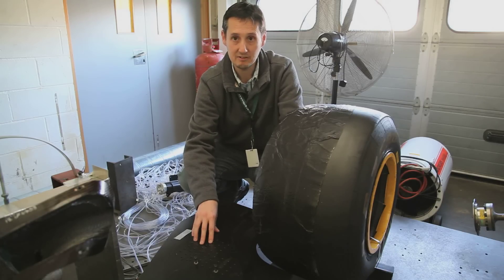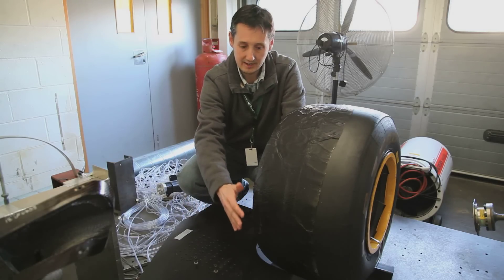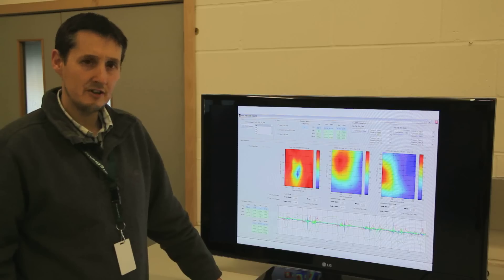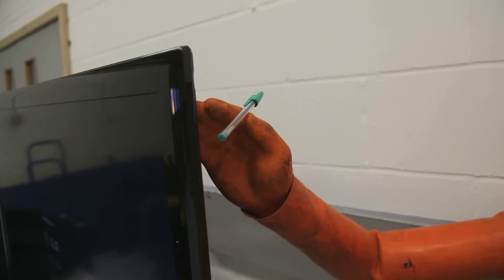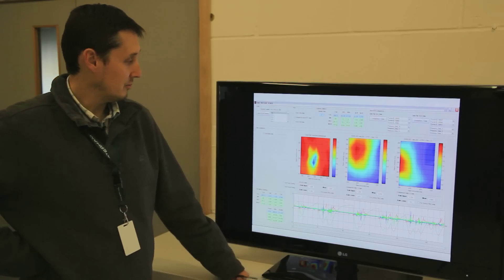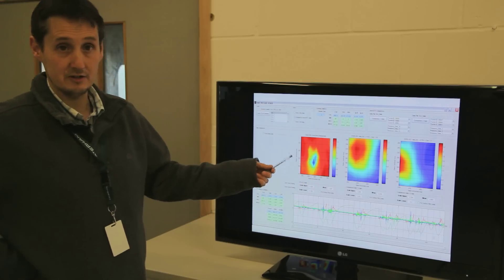Those are pressure tappings, and we use those for measuring the exhaust flow from our exhaust pipe — seeing how that's distributed over the floor area and how it's distributed over the front of the tyre as well. We also have the pressure tapped rear wing on the car this week, and that's much harder to see because all of the pressure tappings are on the underside of the main plane. This information shows us how the pressure is distributed over the floor area and over the rear tyre. We've got different data from the wind tunnel and also from actual track data.